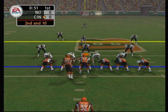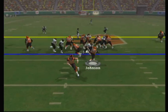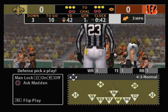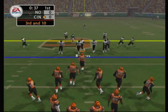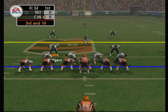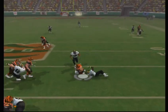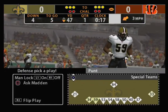Palmer with a man in motion. Johnson. Young stops him at the 42. Couldn't find much of a hole, and he's brought down after a gain of what looks like a couple. Yeah, you talk about push. This line got no push at all, and there was nowhere to go. Perry, the lone back. Pressure with the pass. Roger makes the stop at the 47. 5-yard gain on the play.